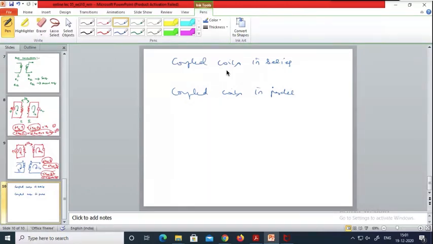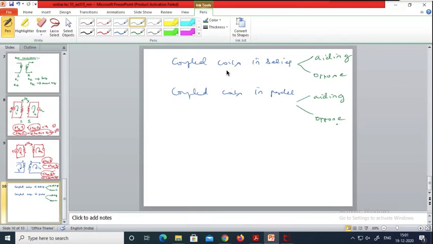Coils which carry the same current are said to be in series. Coils which are connected across the same voltage are said to be connected in parallel. So here also two things are possible. The mutual inductance might aid the self-inductance or might oppose the self-inductance. Here also, the same thing. So like that, it might work here.